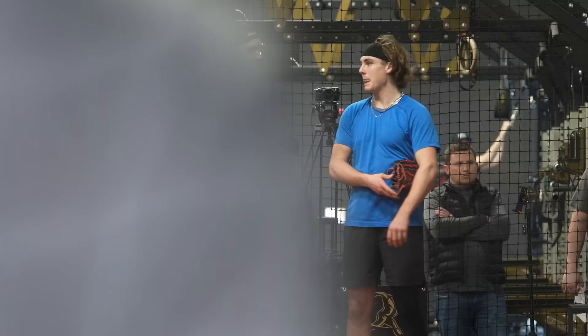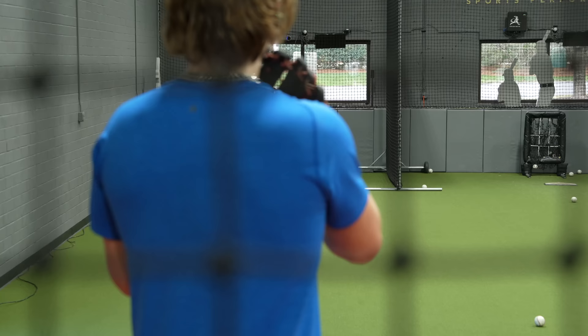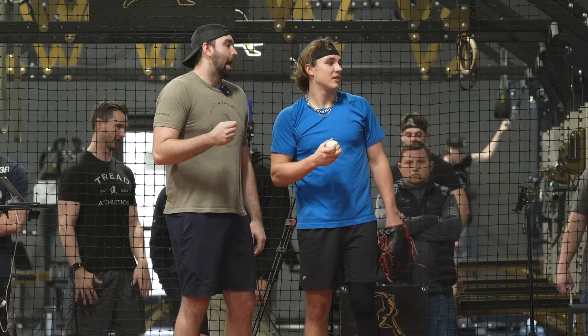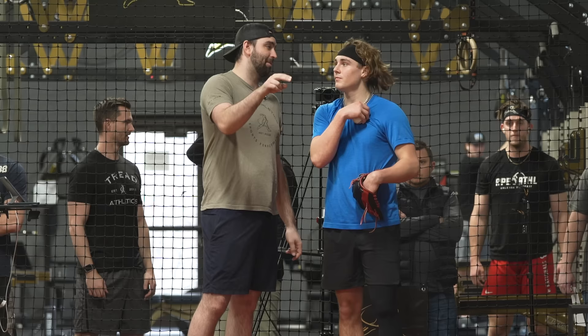Let's go one or two more sliders, then a couple curveballs and change up. That's also sick — that's almost like a true sweeper. I guess I kind of like that, but since you already have the big curveball you can throw pretty well, I'd probably want more of a gyro slider. It wouldn't hurt to have both — it's going to be up to Turner too. But the gyro, if you throw that gyro 85, 86, you're going to miss a lot of bats. Let's go curveball.